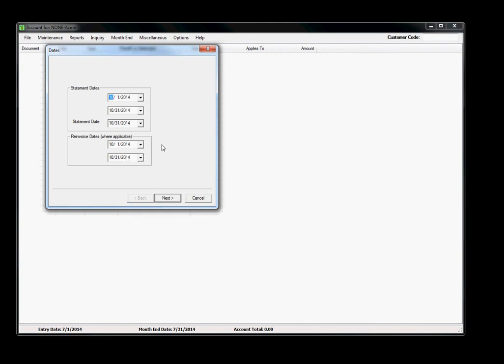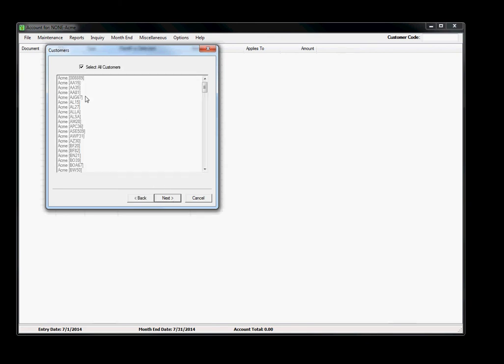If you're re-invoicing your clients, so if you're giving them a statement of what work you did for the month plus a new invoice for each one of those jobs that's on that statement, you'll choose your statement dates. That's all based on which statement you chose for your client, either a re-invoice statement or a non-re-invoice statement. Most of you are probably using non-re-invoice statements, and so you don't have to worry about this. If you are, then just set this to the same dates that you have your statement date running for, or if you want to go back further, you can.